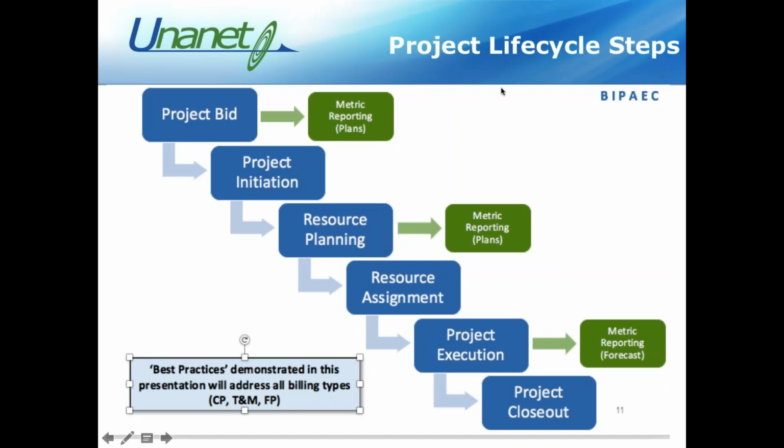So here's my project lifecycle steps. This is just a model that we have for our advanced project management that lists out the steps and consequently the reporting in Unanet of those metrics in green here. You can see here it follows along very similar to the PMI project steps.